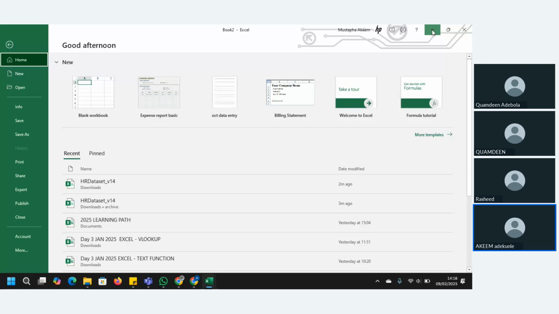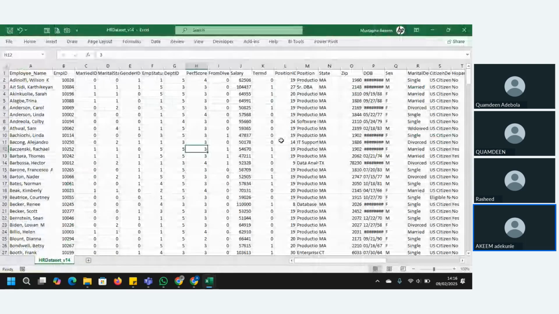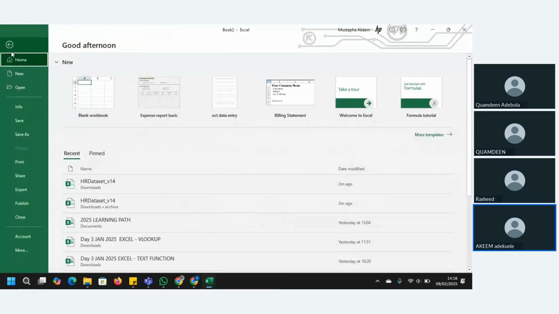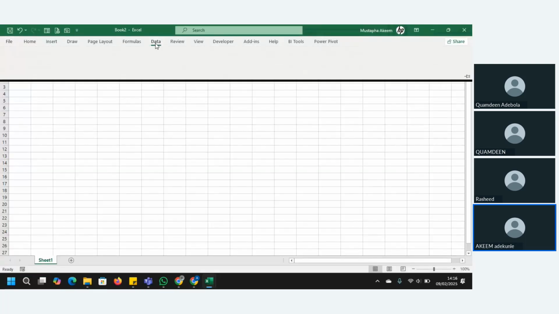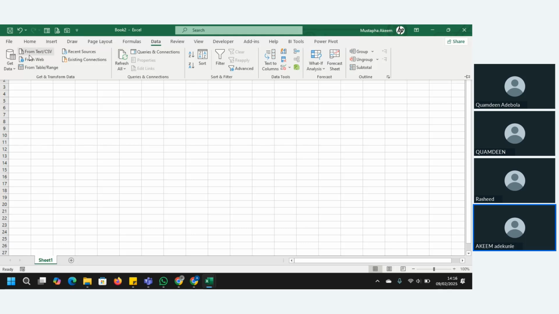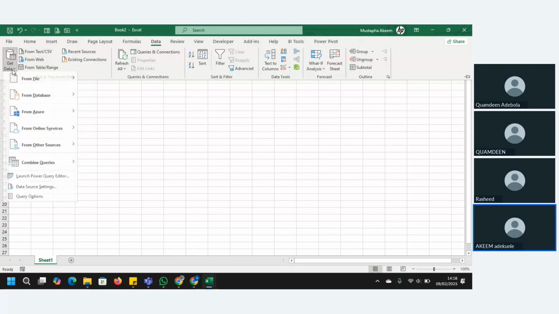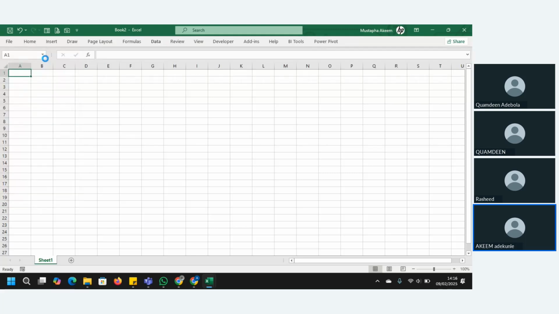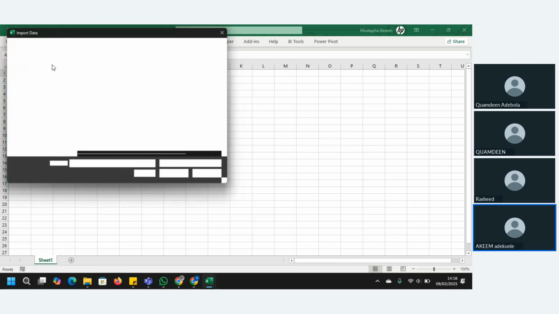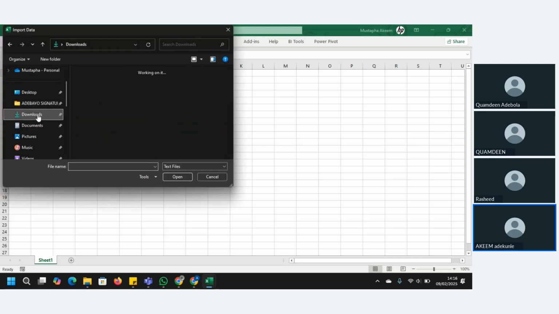Alright, like I was saying, we have the data set here, and we're going to use a blank workbook to work today. Now, how do we do that? Click on data, and then we look for table or CSV. Yesterday, we worked with from table or range because we were within that data itself. So today, we're going to use get data, or this, which is also a subset of get data. Since our data is in a CSV file, come here and we pick the data set.